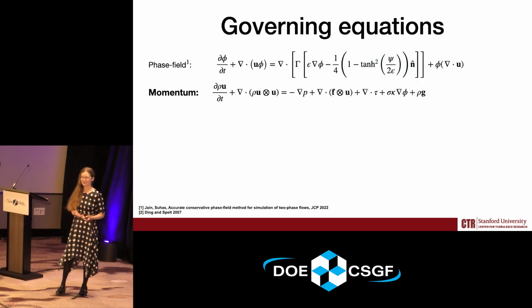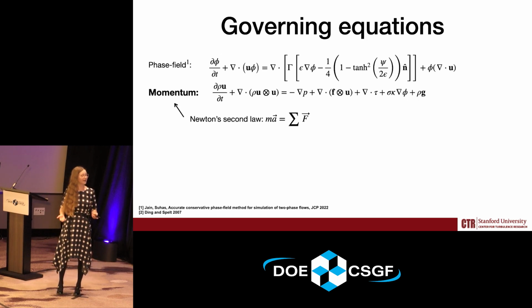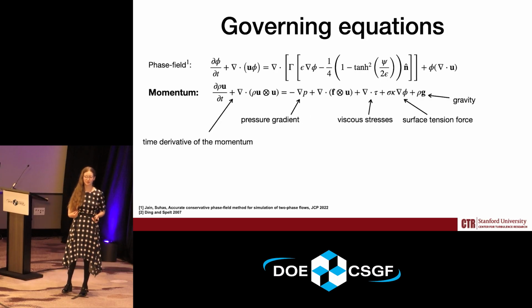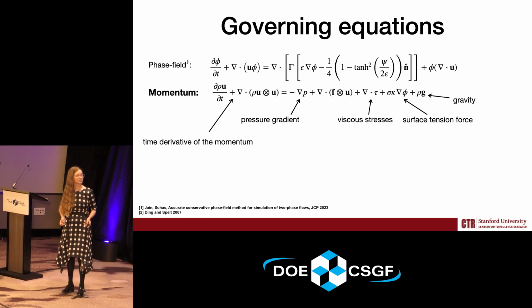So the second one I'd like to present is the momentum equation, which is basically just F equals ma. And each of the terms has a physical meaning. The one that I did not have an arrow to, the divergence of that includes F, is actually a small numerical consistency term that doesn't play a key role in any of these simulations other than making the fictitious terms that we've added in the phase field equation consistent with our momentum equation. So you can brush that under the rug, and if you have questions, please ask afterwards.